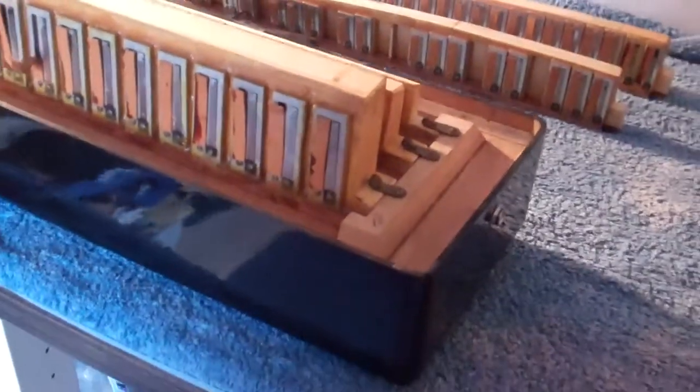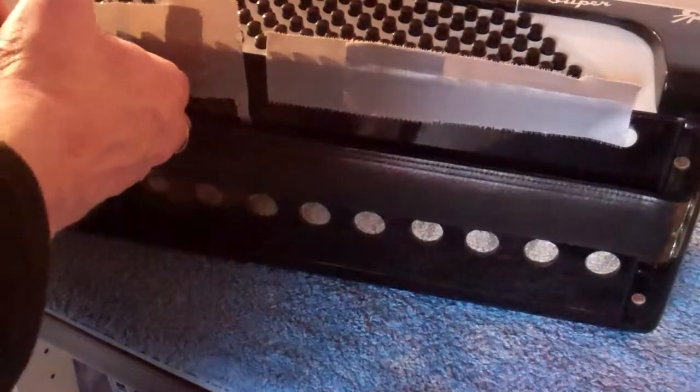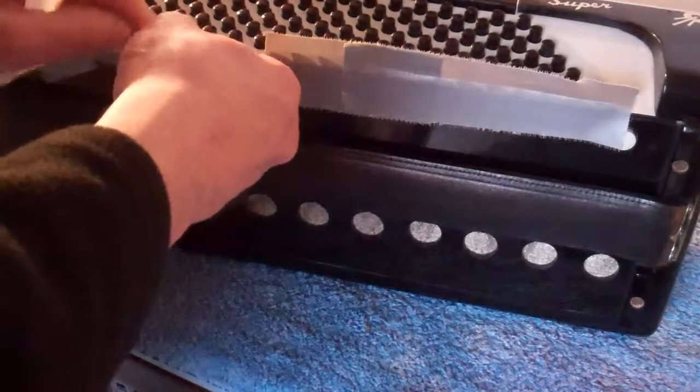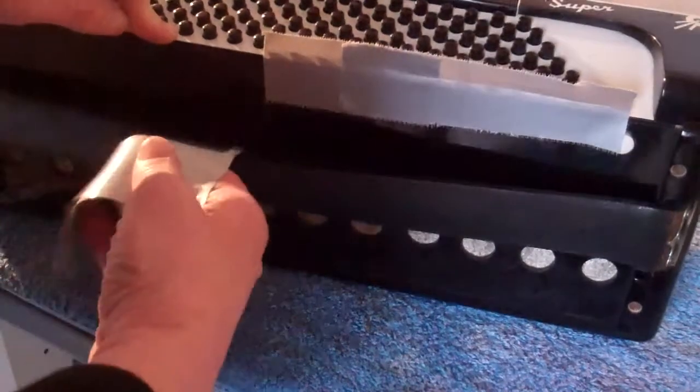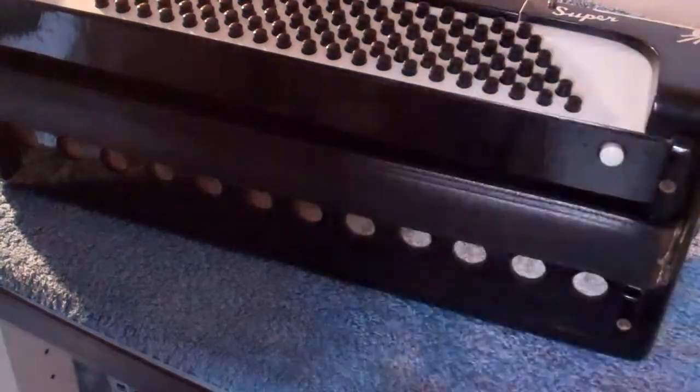And let's have a look at the other side, because I taped down the other side to try and keep this panel in place overnight. Just gently pull away this tape. And we'll have a look and see how that looks. Not quite as flush as I would like, but it will certainly do the job.